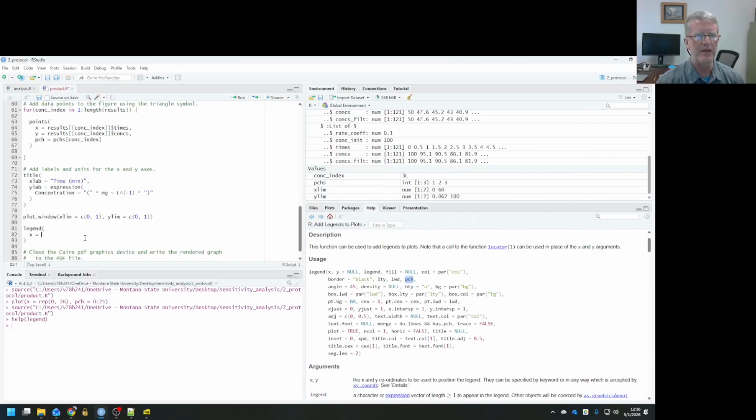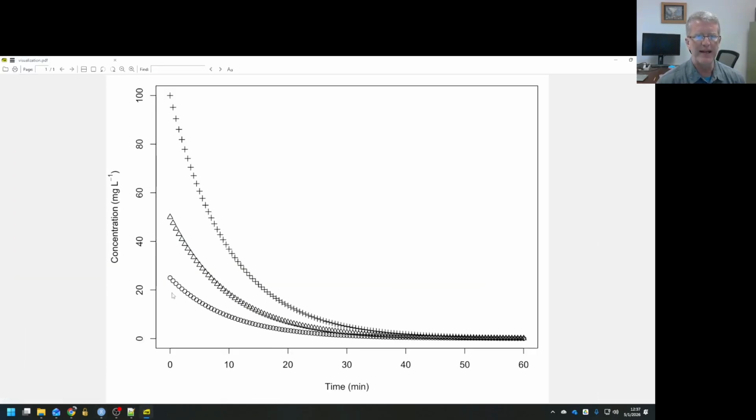There's more than one way to do it, but based on the coordinate system, I might say, well, the right side of the graph is where x equals 1, because I'm going from 0 to 1 across my graph. And likewise, 1 would be at the top of my graph for y, so I can do y equals 1. So remember, I've rescaled the axes from 0 to 1 on the x-axis, 0 to 1 on the y-axis, so I'm thinking about this upper right corner by making both of those 1.